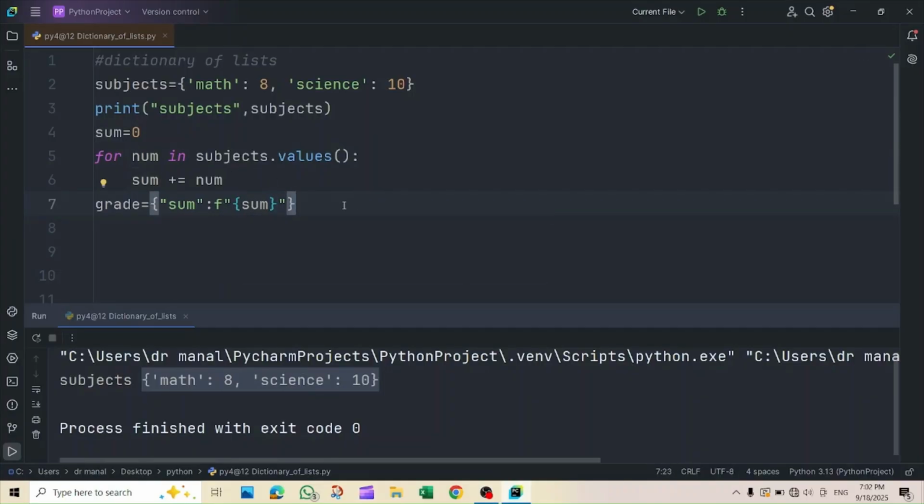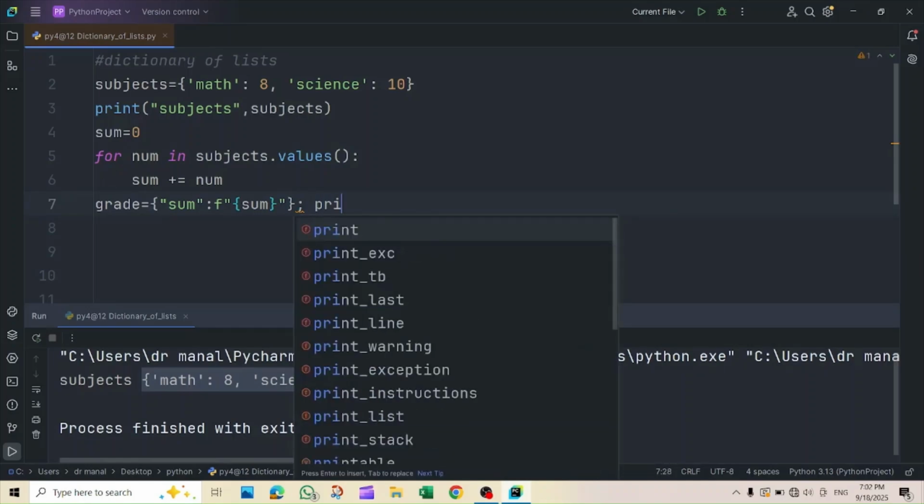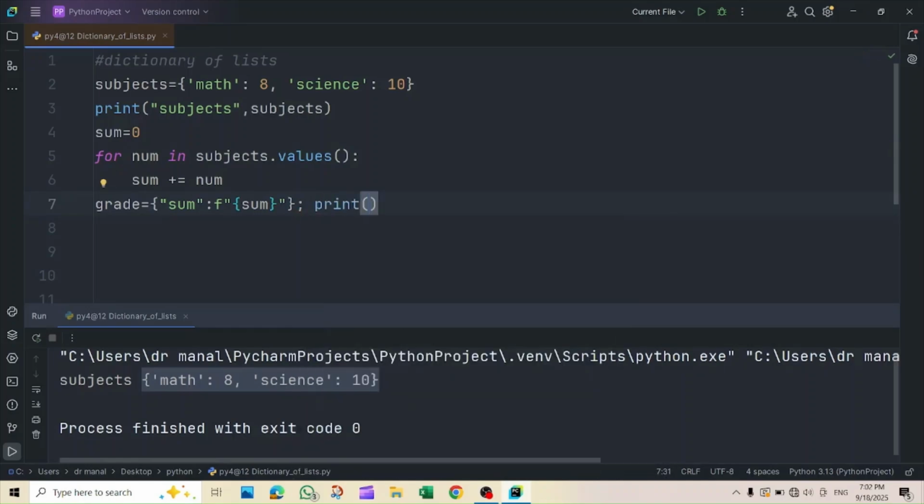This is a dictionary which has one item now. Let's have a print for this dictionary just to see our output.